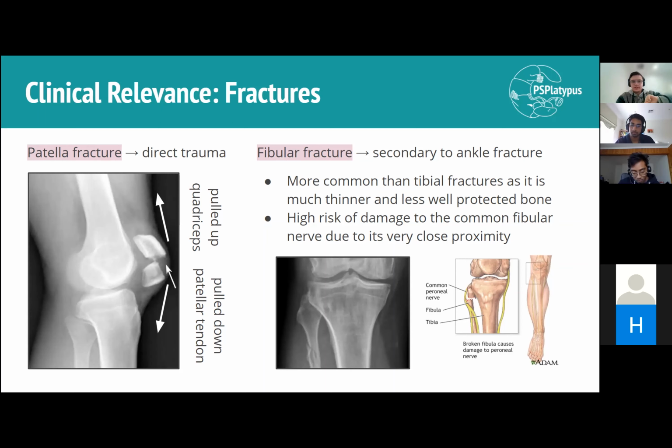When the patella is just one object rather than being broken into two pieces, this is not a problem because both of these forces counteract each other. But when it's broken up, they will definitely cause both of the pieces to go in opposite directions. And so you can see that in the imaging. You can see it's been split and also pushed away from each other. This does leave the knee vulnerable to more damage, which is why you need to make sure that this has been properly protected by some other means.